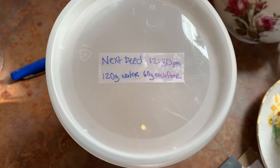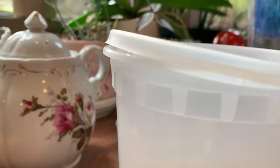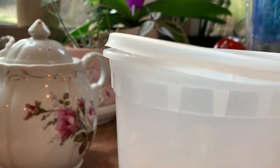Anyway, I labeled Banquo. I included the next time I had to feed him. And most importantly, I left a crack in the lid, like the lid was a little bit open, so that anything Banquo produces will be able to escape and not explode in my refrigerator.